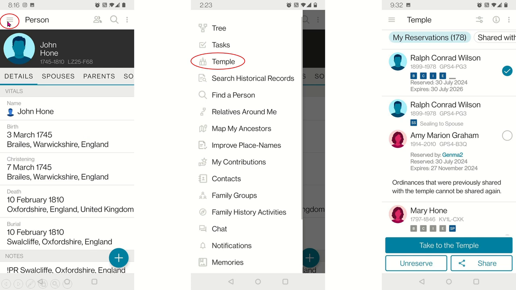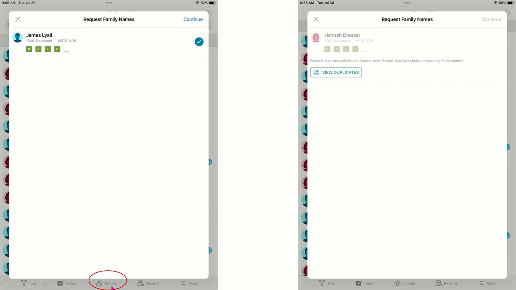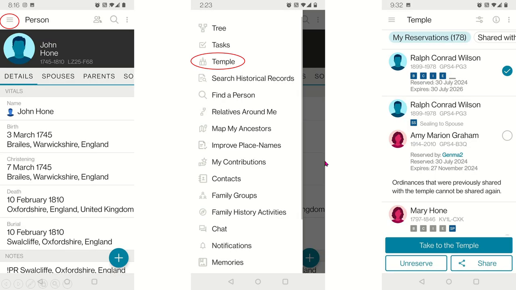You're going to click on that, and it will bring down where you can get to the temple. So there's that. On the Apple, let's go back one page. On the Apple, I forgot to tell you, it's down here at the bottom of the page. It says temple. You click on it, and it will take you to the temple list. Okay, this is your temple.